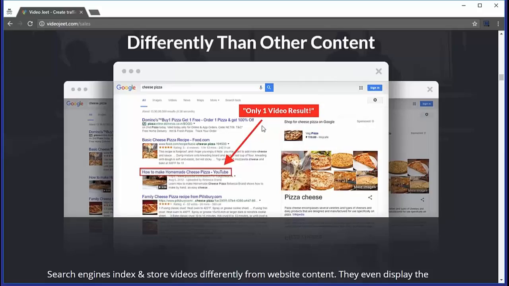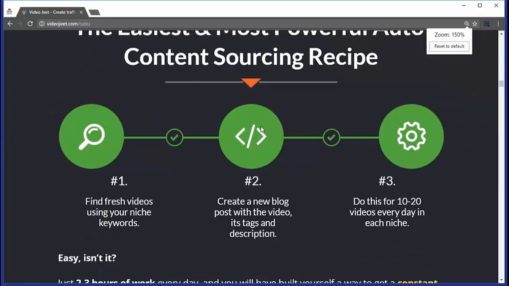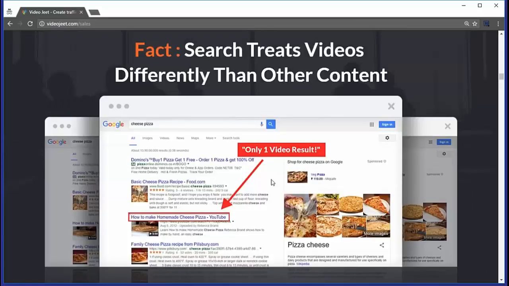So what I did was, this is just a demo. This graphic that I have over here is a demo of how Google search works. Whenever we look for terms on google.com, it's going to return primarily websites as search results, and videos are going to be a very small portion of it. For example, in this search that I did for cheese pizza, there is one video result on the front page of Google, and all of the other results are websites.